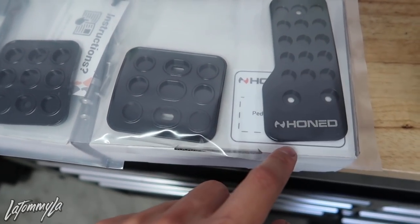If you guys don't know, Home Development does a lot of prototyping and researching before they release all these products. They have a lot of cool stuff. They have a brake caliper kit upgrade, so you can use Porsche calipers on your car. And they have a lot of suspension geometry parts for the Honda chassis, so Integras and Civics. So you guys should look into their site. I'll link their site down below and take a look. They have a lot of cool stuff, and there's actually a couple of people over here in the US running their stuff, especially their tie rods and their lower ball joints and everything.